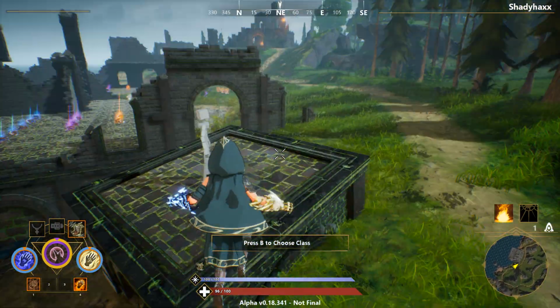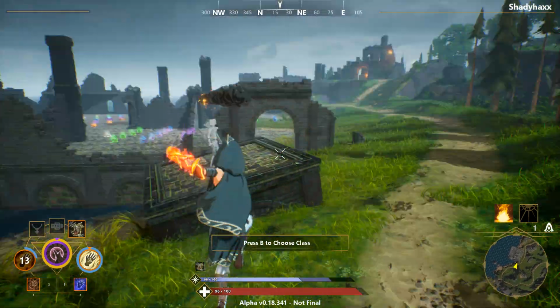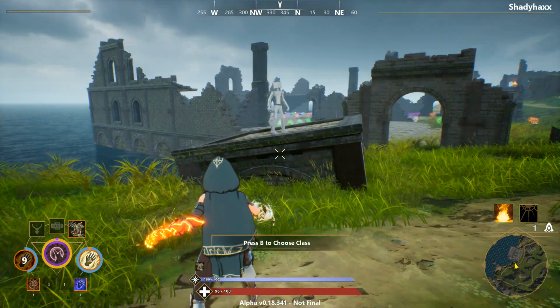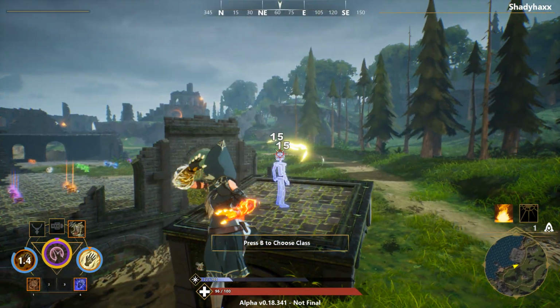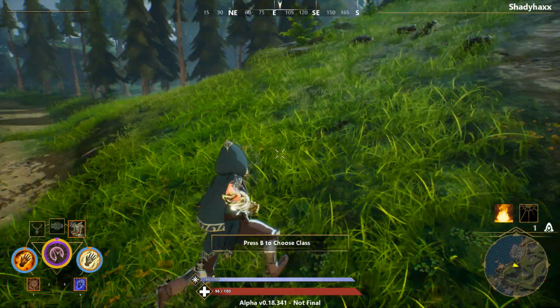Whoa, see I ran out of mana, so it's recharging. Let's try swapping. So what it's doing is swapping. It's only letting me hot swap into my left hand. It would have been really cool if I could have hot swapped to my right hand as well. That would have been actually pretty neat. Oh, that's interesting. So I'm recharging my mana.